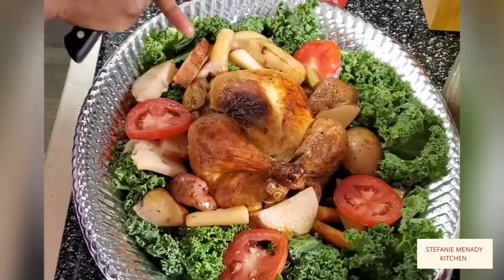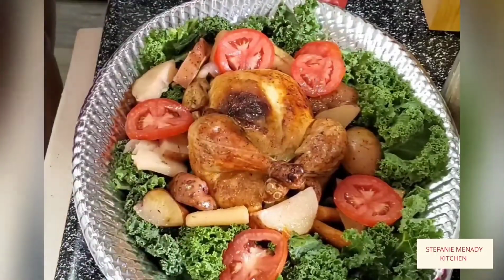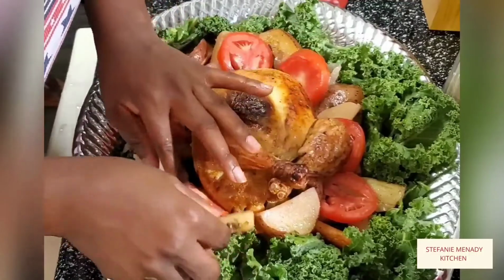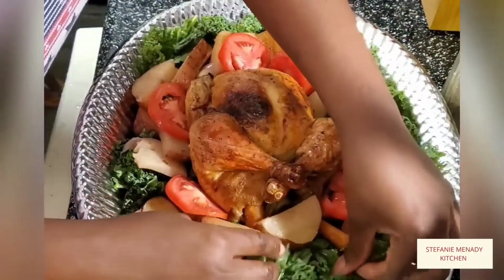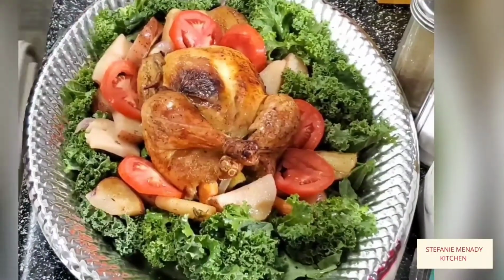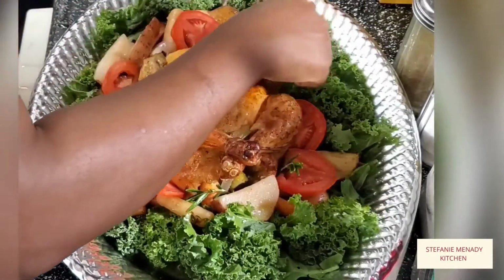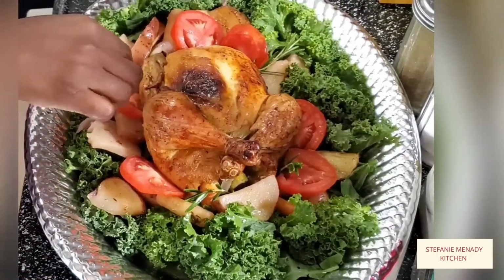Or you can just put the same vegetables that you had with the chicken and put some more fresh tomatoes and more peppers, like sweet peppers. So, make it beautiful. I'm just gonna go like that. Just garnish it a little bit. Awesome. And then we're almost done, and then I do have my rosemary. Now we can put some rosemary all over it, make it more beautiful. You can do it just the way you want, but you don't have to follow this one. It's just me.